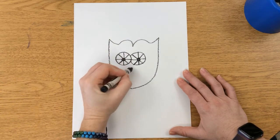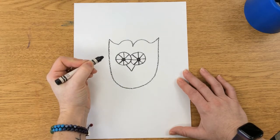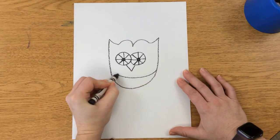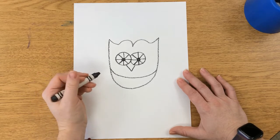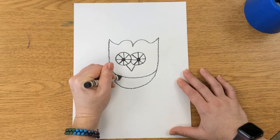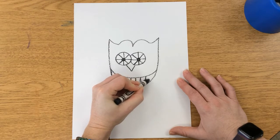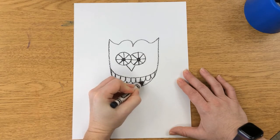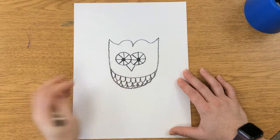Now we're going to draw a V for the nose or the beak. And the next thing is we're going to draw a curved line for the body. So draw a big curved line. And for the feathers, we're going to be drawing lots of U's or W's if you want. You can make them pointy if you want, or just do U's that connect off of each other, like this. Fill up the whole owl's body.